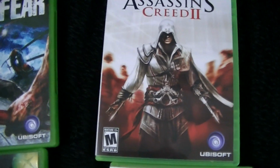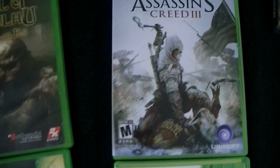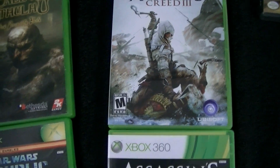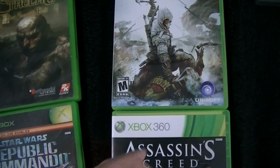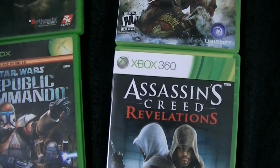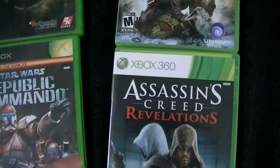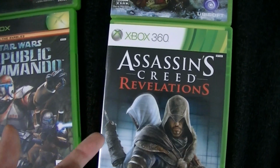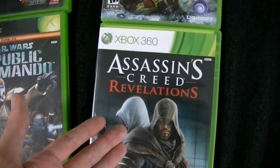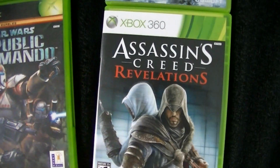The reason I picked these up was basically because GameFly was doing a huge sale. And GameFly, if you're not aware, is one of the best places to get current and previous gen games, in this case, 8th gen or 7th gen. Obviously, the Xbox 360 stuff is 7th gen. GameFly usually has very good deals every once in a while, and you can get stuff for pretty cheap. And on top of that, the only thing that's really ever used about them is the discs. They tend to keep the cases in a warehouse somewhere, including all the vouchers, if there's any DLC, or if it's a Nintendo game, the Club Nintendo points are still in there.